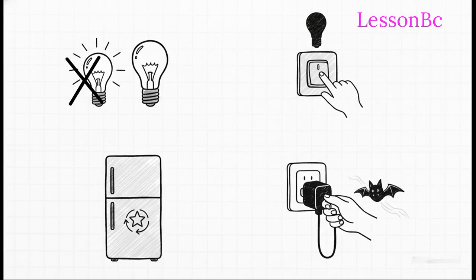First, switch to LED bulbs. They use way less power for the same amount of light. Second, turn off lights and devices when you're not using them. That directly reduces the time they're running. Third, when you buy new stuff, look for energy-efficient appliances. Again, that's attacking the power side of the equation. And finally, unplug those vampire devices that suck power even when they're turned off. That's a sneaky way to cut down the time your devices are using energy. Every one of these actions directly lowers your final kilowatt-hour number.